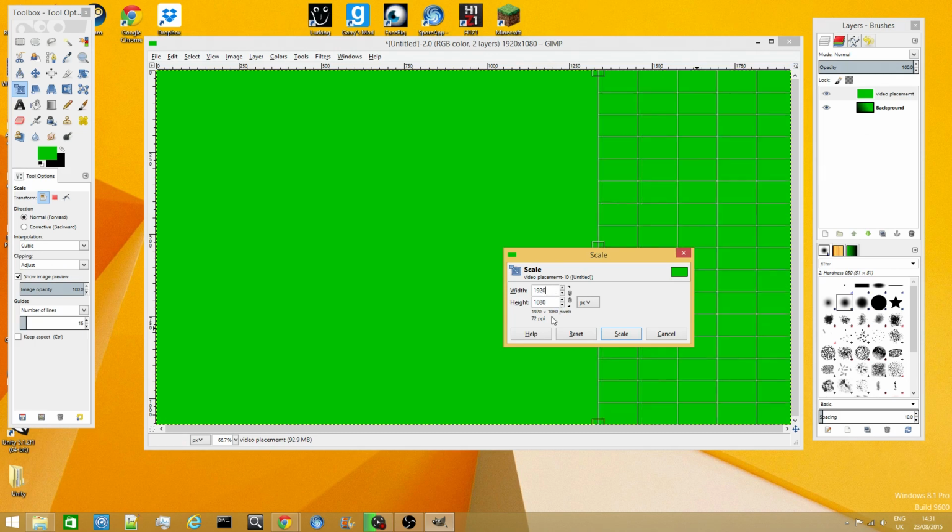Oh, whoops. I'm good. Okay. Oops, it's moved it. I'm just going to cancel for a second. Okay, there we go. Right, so what I want to do is keep it the same aspect ratio. So what you do, this little chain here, you click that, they'll go together, and that keeps the aspect ratio locked. So if you scale that down, the other one gets scaled down. So it's all nice and good.